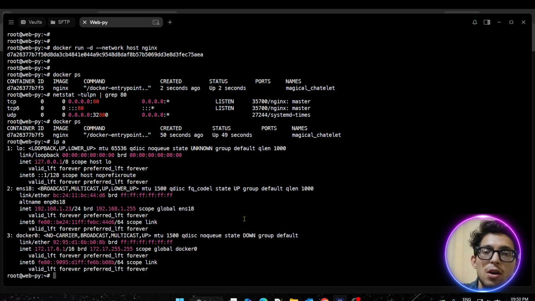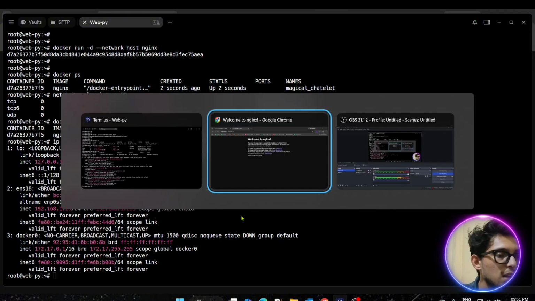For example, if you want to access your application over the network, you have to use the port mapping concept while creating the container. Why? Because your container uses a different IP address which is provided by Docker. But in host network that doesn't happen because it uses your host IP address. That is why you don't need to use the port mapping concept. Whatever you run, whether it is running over port 80 or port 3000, you don't need to give the port mapping here. Okay, these are the differences between the network types.